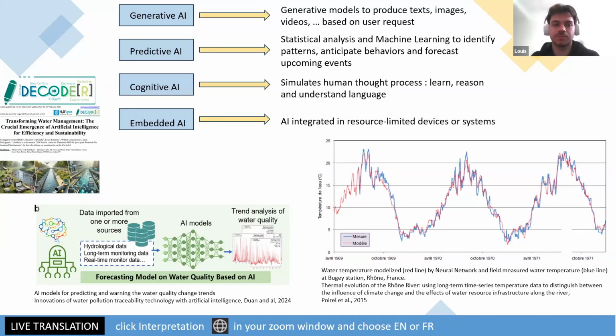The last category is embedded AI. So it's AI that will be integrated in devices or systems. It could be of different size and different power, like smart sensors that will collect on-site data, which will be analyzed by machine learning systems, or embedded AI in satellites, like at the European Space Agency, where they combine teledetection with AI, at the time of capturing images, to identify which ones are cloud covered, images that would saturate the system.